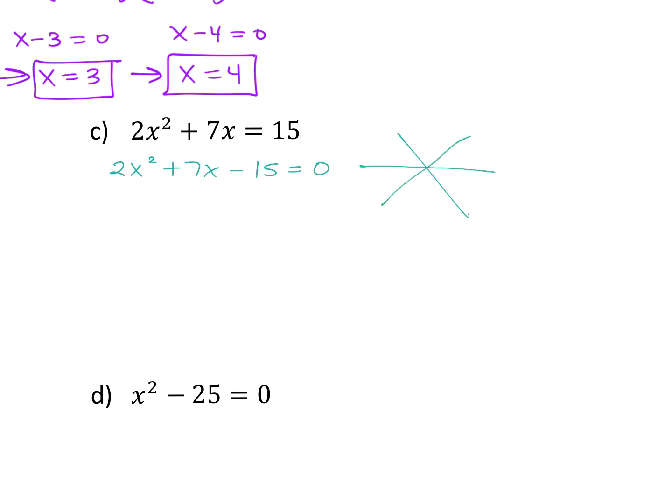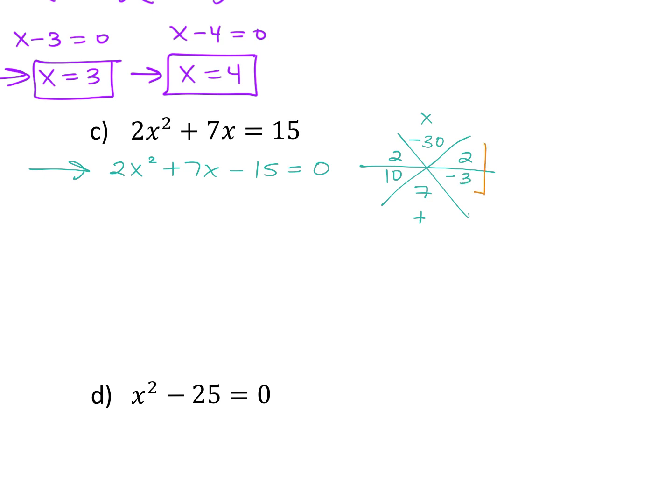So what goes on top? Not 30. Negative 30. Yeah, make sure you're doing it from the new one, not the original one. So 2 times the negative 15 is negative 30. On bottom, you've got 7. And now your A term is 2. Okay, so what can you multiply to get a negative 30 that you can add to get 7? 10 and negative 3.